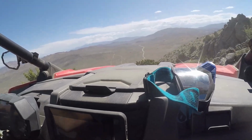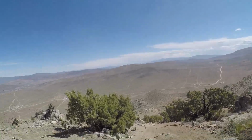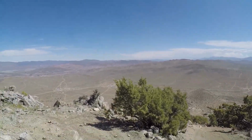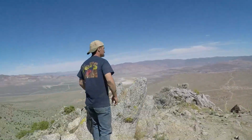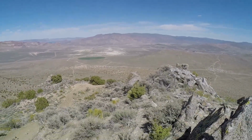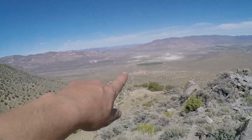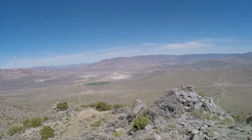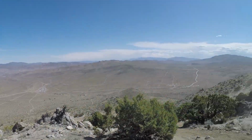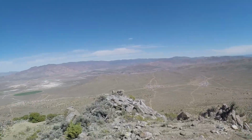That was crazy. Check it out. We are on top of everything up here. This is crazy. That's where we're camped, way down there. Look at all that. That's unbelievable. It's craziness.